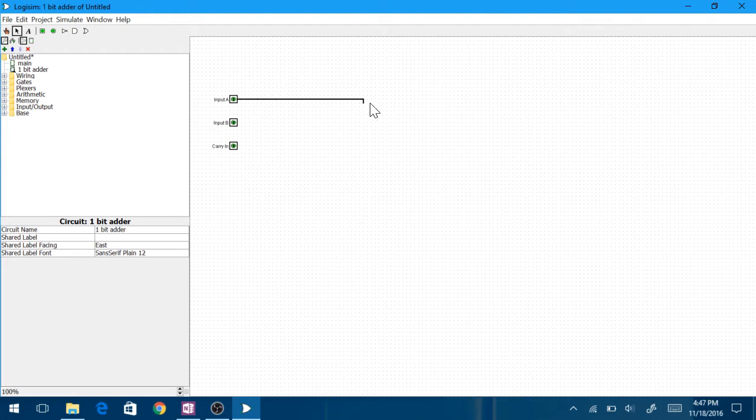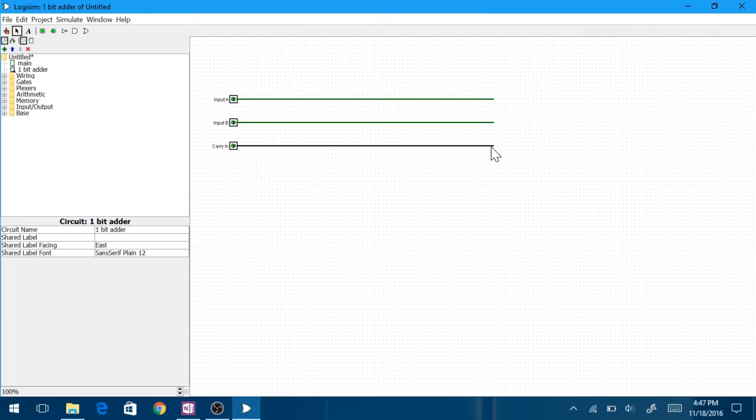And so I want to take these input lines and extend them very far over, and I can use this in our circuit. So these are our input lines for A, B, and our carry in, and I want to extend them and make our not lines as well. So I've got our not lines coming out here, and I make them a not line by adding a not gate. So that's our A not line and our B not line, and here's our C not line.